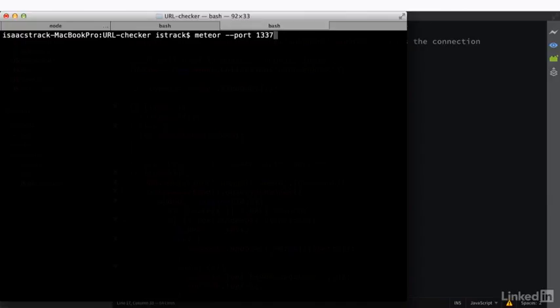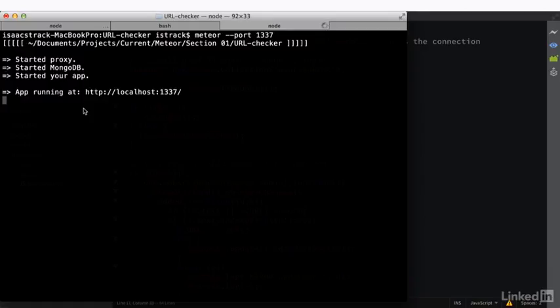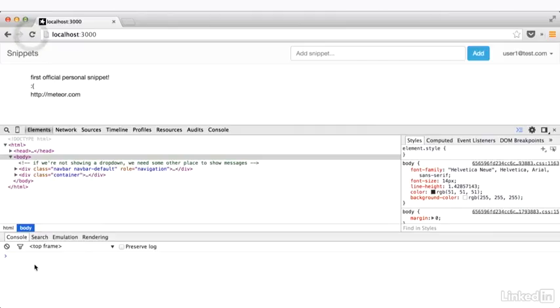So our application is up and running, and it should now be combing over those results and adding a URL. Now this isn't reflected in our UI just yet, but if we go into the command line on our client and we do a snippets.find().fetch so that we get all the results back, we'll get 3 objects because we have 3 snippets, and you will notice that there is a URL. Okay, so that URL was actually added.